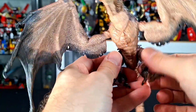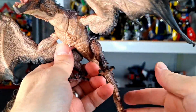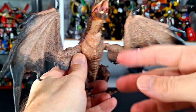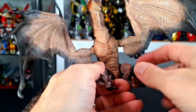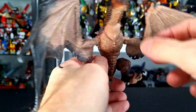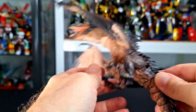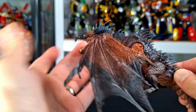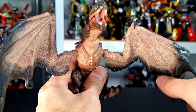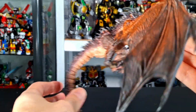So I would say it's in the league of the Hammond collection style. Give or take, depending on how you feel. The tail gives you a lot of articulation, but you do get a little less articulation throughout. It does have body movement, which the Hammond does not. So, like I said, give or take. I like it, just the fact that they're making an articulated figure now. I hope that continues. I think it's pretty good.